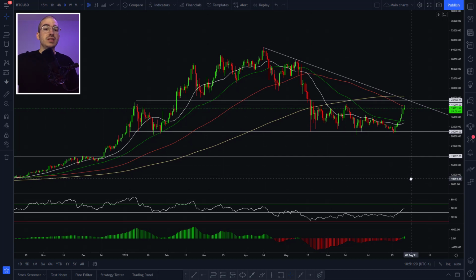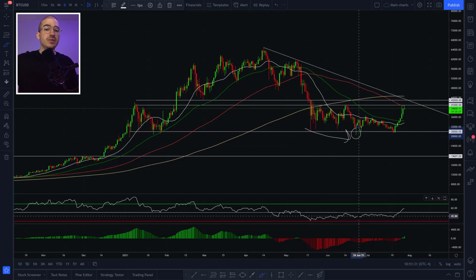Now, the first thing that is interesting to notice is that we have some divergence on the RSI. Notice how the price here was still going down. Here we made a lower low than here, and notice how the RSI did the opposite. We made a higher low than here. So the RSI was starting to go back up while the market was still going down. This was the first sign that the downside was starting to be a bit exhausted, and that at some point we would see a move back to the upside. And that's what happened here. The $30,000 level again held very nicely, and now it went back up quite nicely here.